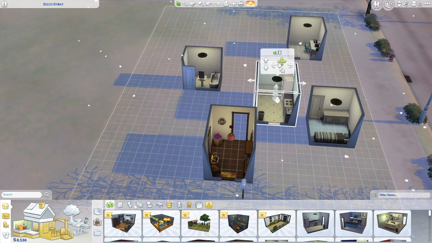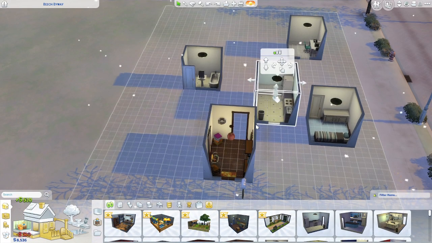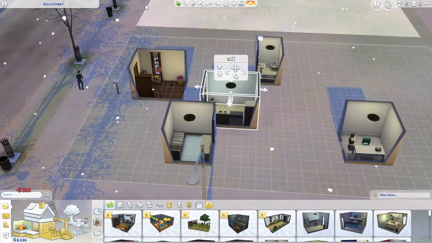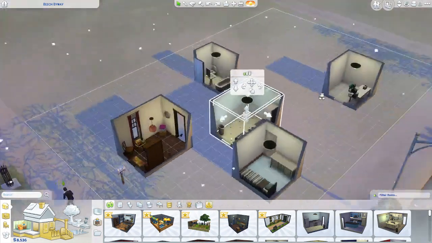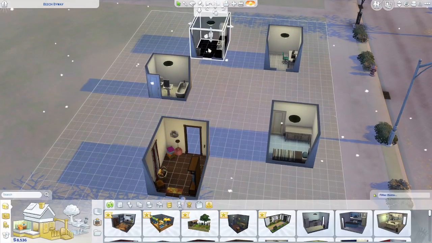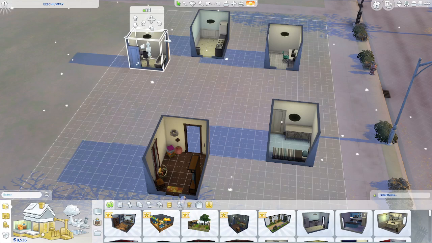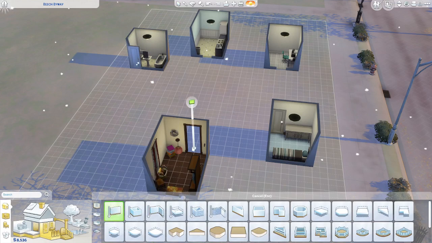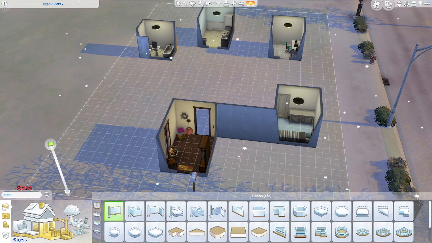This sucks. Oh, no! It's kind of weird since, like, they just come in cubicles. Okay, how do I just build walls? Oh, yeah, nice. Alright, now I just need the move tool.